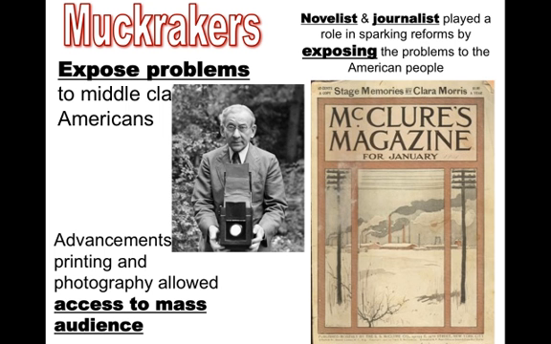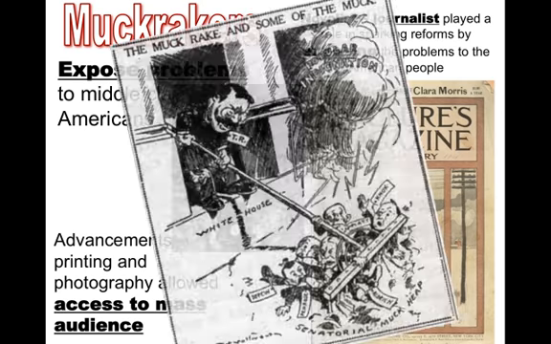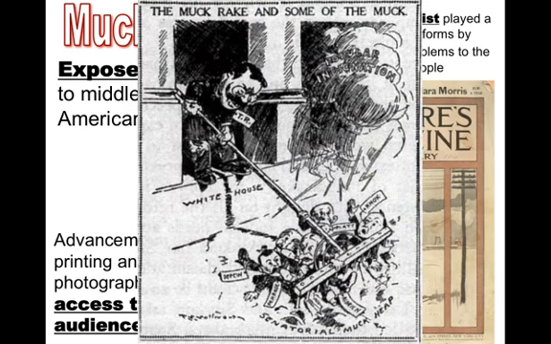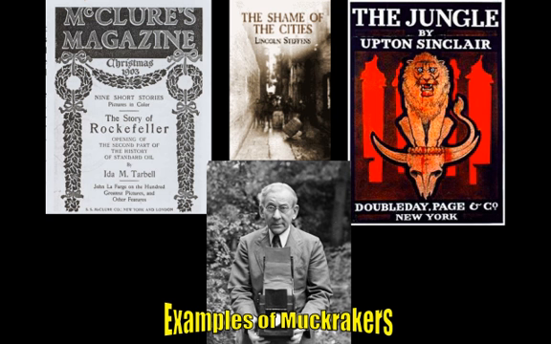You're able to reach a mass audience because it becomes cheaper to print, more people can read, and it becomes cheaper to use photographs. That term muckraker actually comes from Theodore Roosevelt. He nicknamed them that, this idea that they're digging through the muck with a muck rake and they're exposing these problems. And there's all sorts of examples that you'll learn about when you read your book.